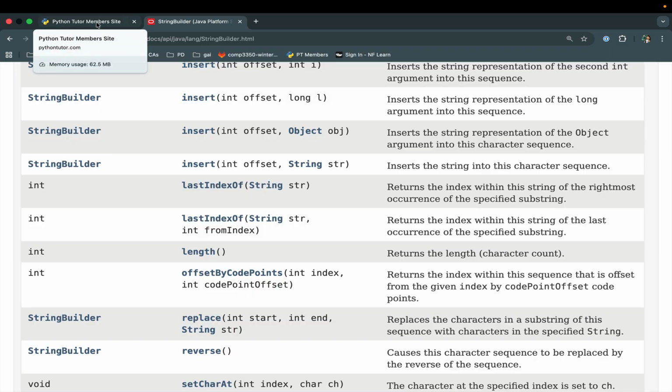Now, as we discussed in the last video, imagine for a second that you'd be writing a book or making changes to a document, and every single time that you do an edit, you have to recopy over everything just to add a sentence or make a change to a character. That is how Java strings behave, and we saw that in the last video. It would keep creating new copies of everything constantly. And StringBuilder, this class I'm talking about now, is going to help us fix that. It's going to let us edit the same string, the same book, as it were, instead of starting over each and every time.